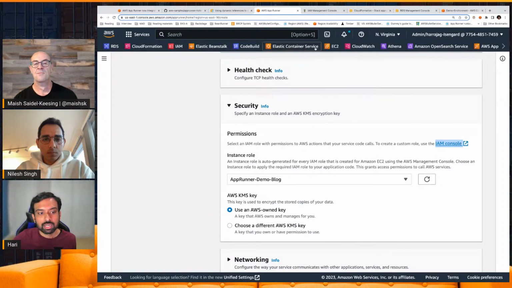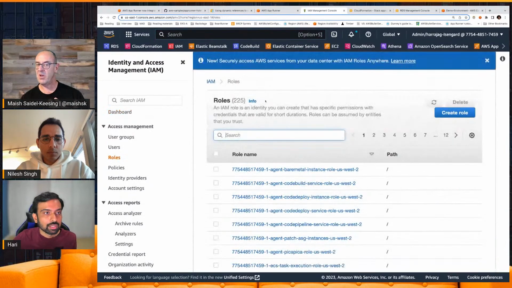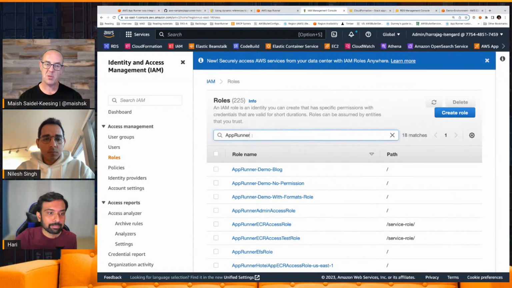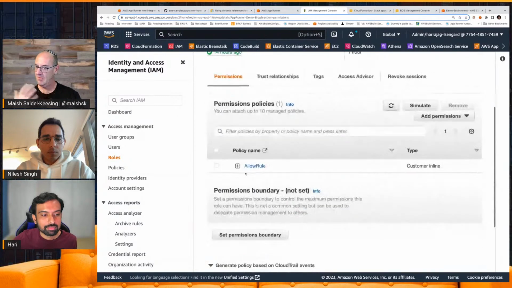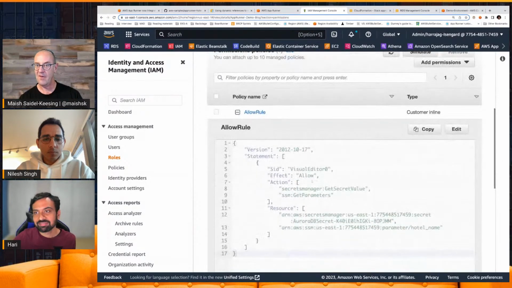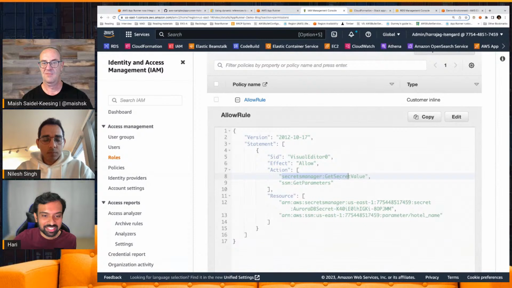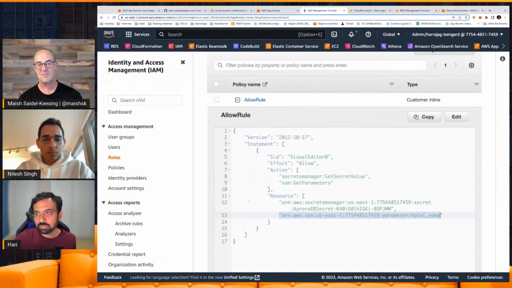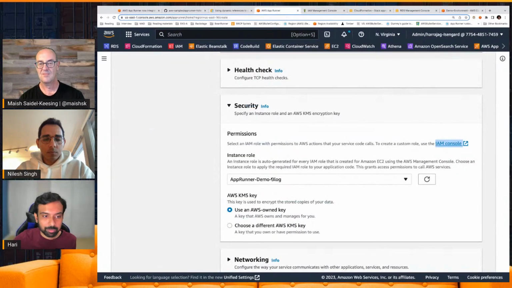That way, you just need to provide the minimal permission that's required to do this. I assume it's going to have permissions to go get that specific secret in Parameter Store and that specific secret in Secrets Manager. Correct? Exactly. Awesome. So you can see we just provided 2 get value permissions, and I didn't use KMS for encryption, so I don't have to provide a KMS decrypt here. I just specify the ARN where the secret is present, and similarly the parameter. So it's as refined as possible, and I'm not giving any more permission than what it needs. So I have picked this role.